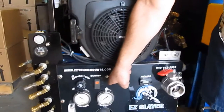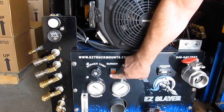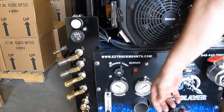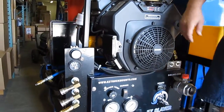This is your kerosene burner. To turn your kerosene burner on, you push it up like that. This is off, that's on. Then you set your temperature at 250 degrees, 220 degrees, 190 degrees, and it'll come on. This is your temperature switch that if it gets too hot, it'll hit here and kill the motor.